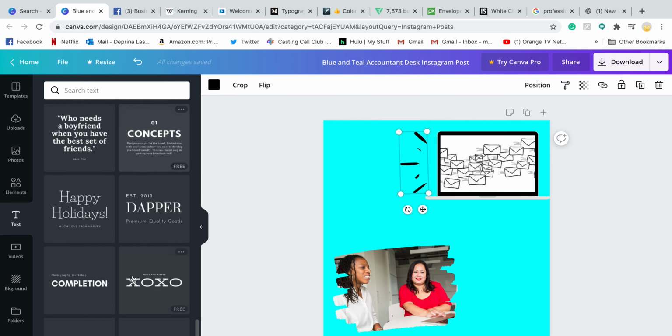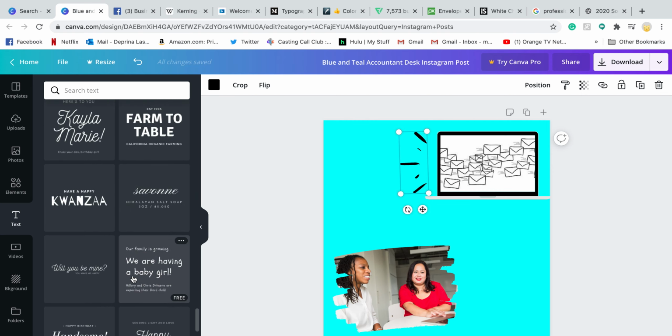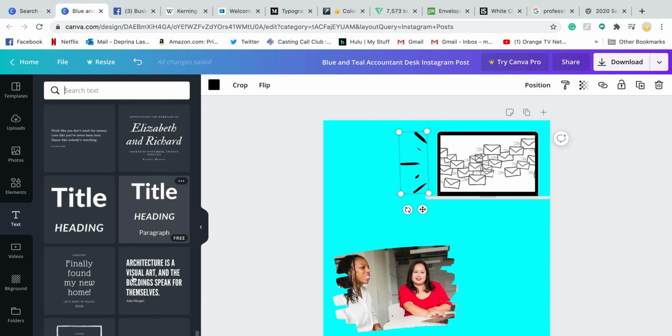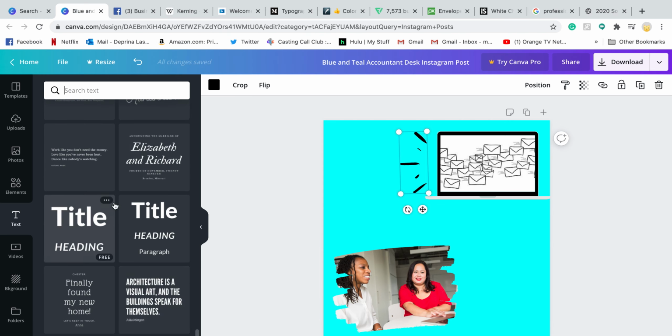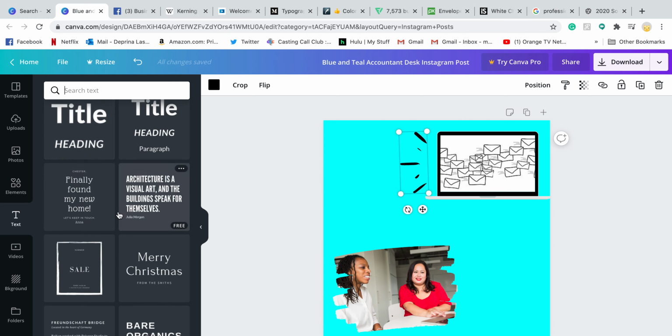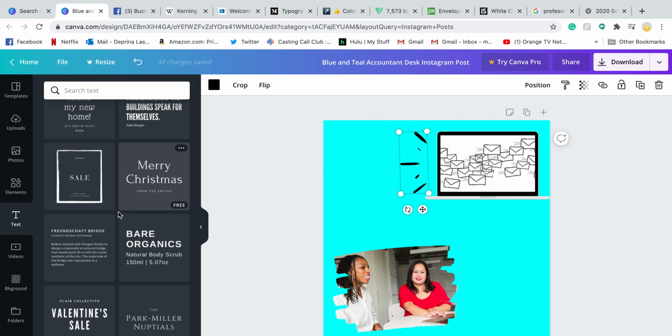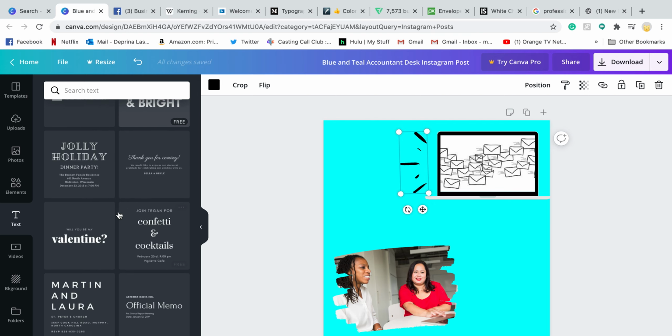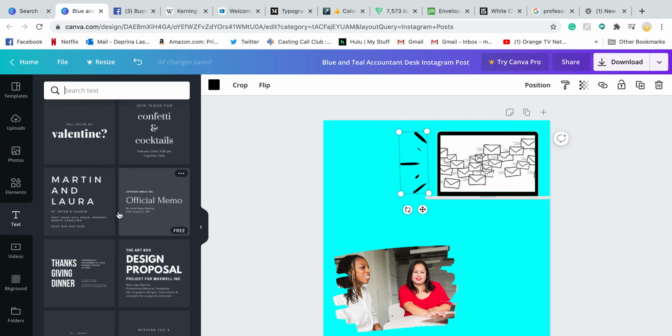So I can't search by the name. I gotta look for it. But again, these are all just personal things. It has to be your own vision. What you think looks good, looks readable, or whatever the case may be. That's what you always want to think about when you go to choosing a font.